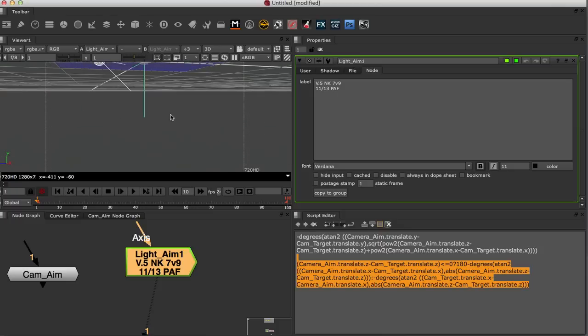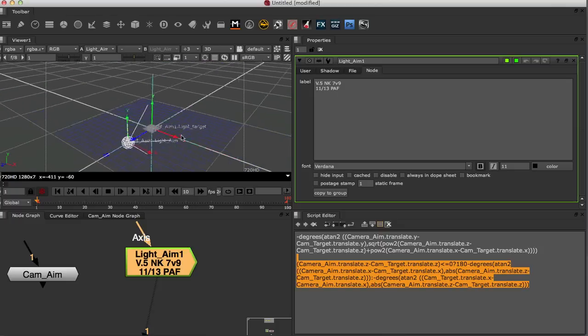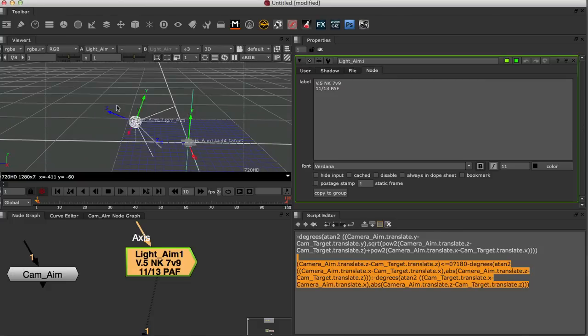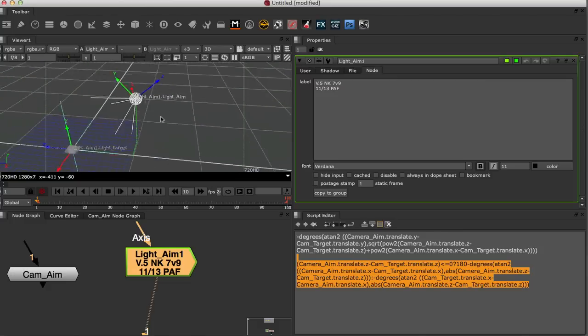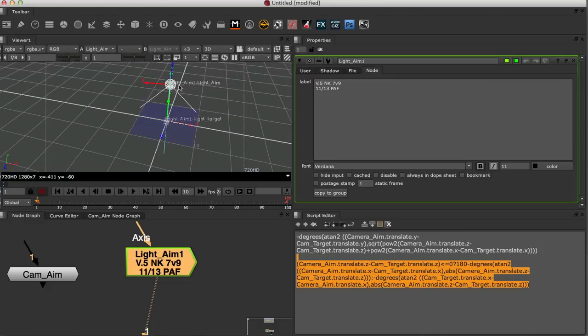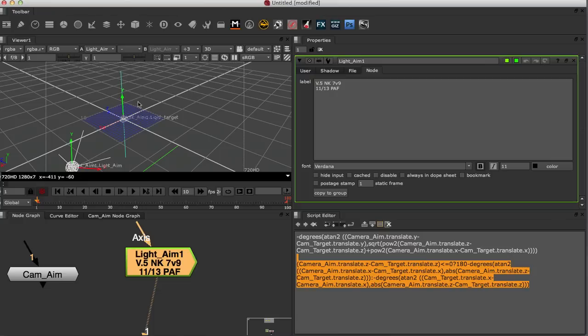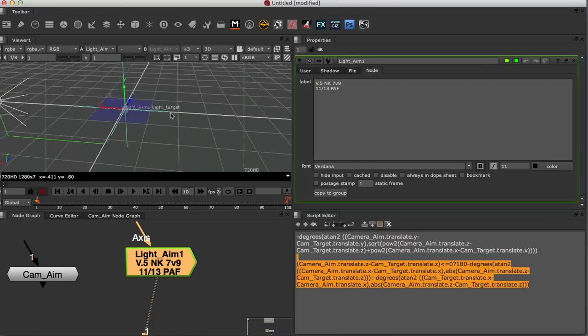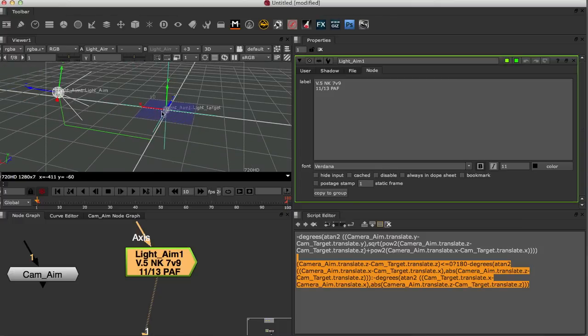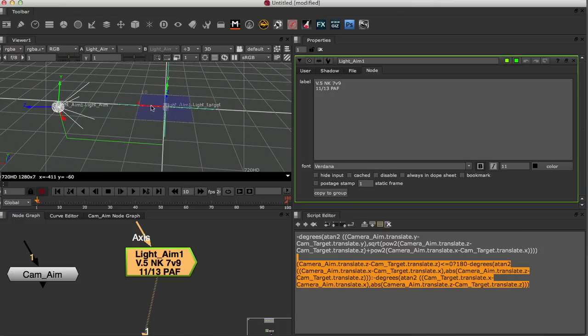But the cool thing about this is that now you don't have to go through and look through the light while you're trying to target all those things in. You just create it on the light, and that's it. Now you've got a light constraint where you're able to control anywhere that the light is pointing at, and you're able to constrain those things very efficiently and very fast.